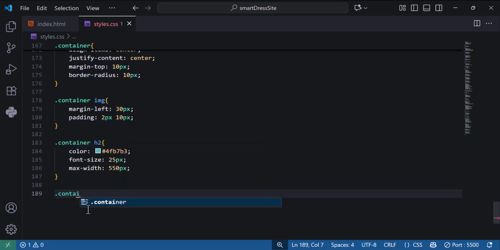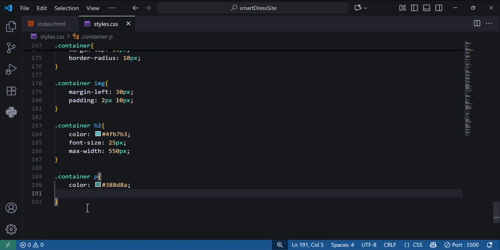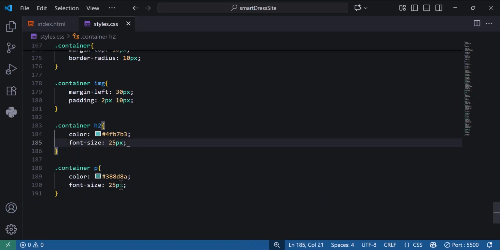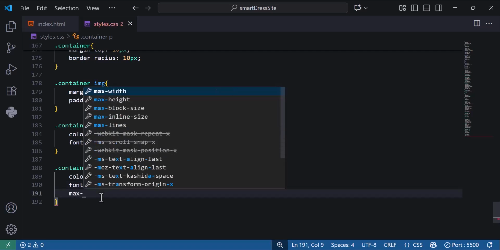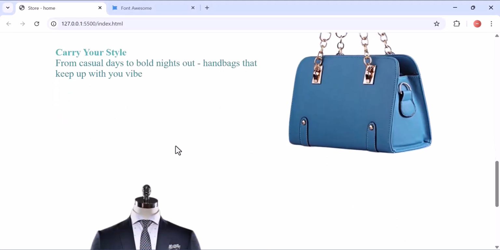So let's say dot container p, and then we can say color. We can use the other color we used, this one, and you can say font-size 25 pixels. Okay, it's fine. Actually H2 didn't need the max width. I made a mistake. We should have used it on our p tag. So we can say max-width should be 550px. Let's look at our text, and you see it looks nice.